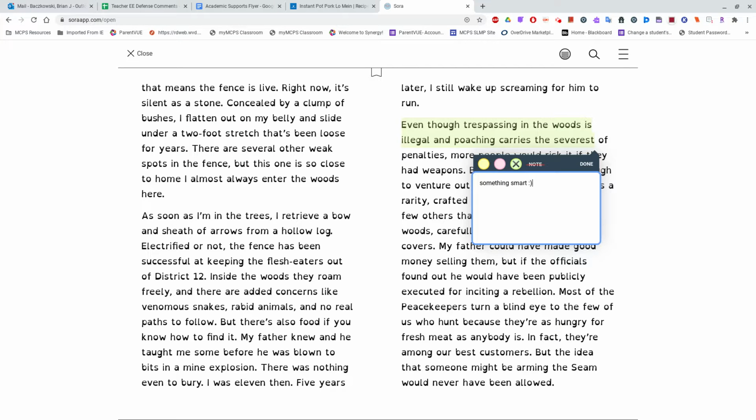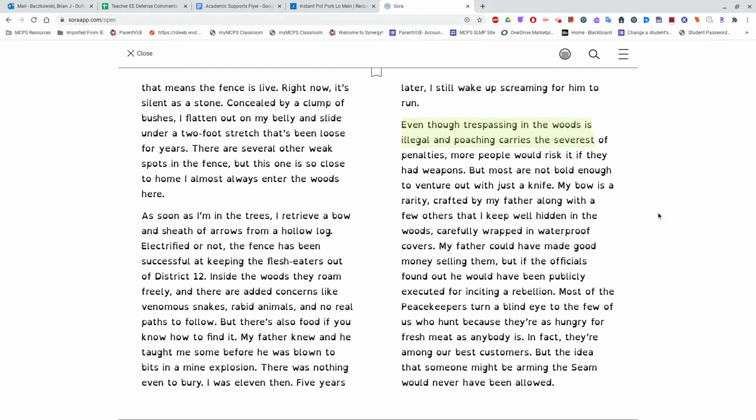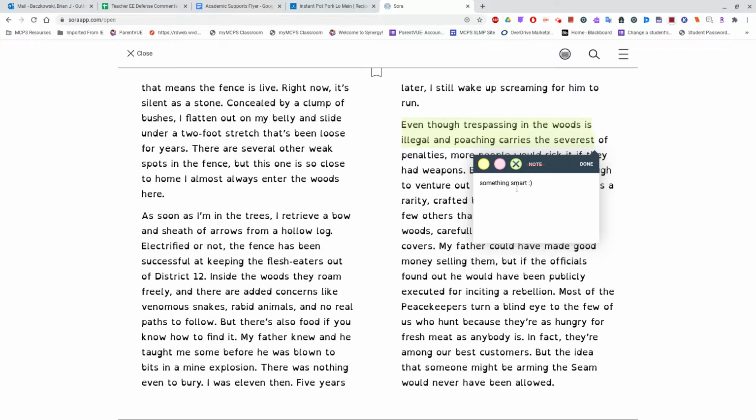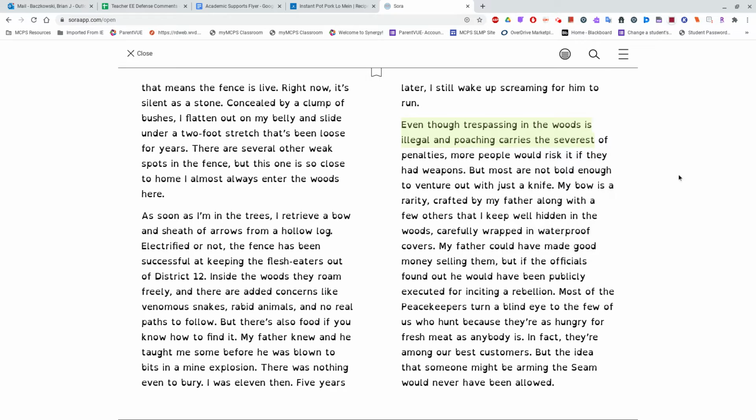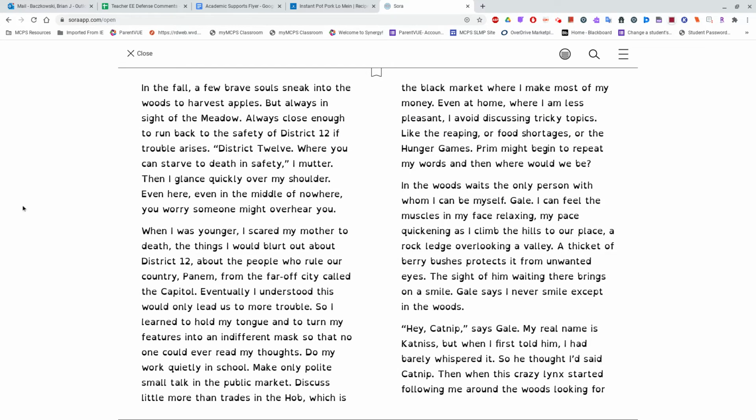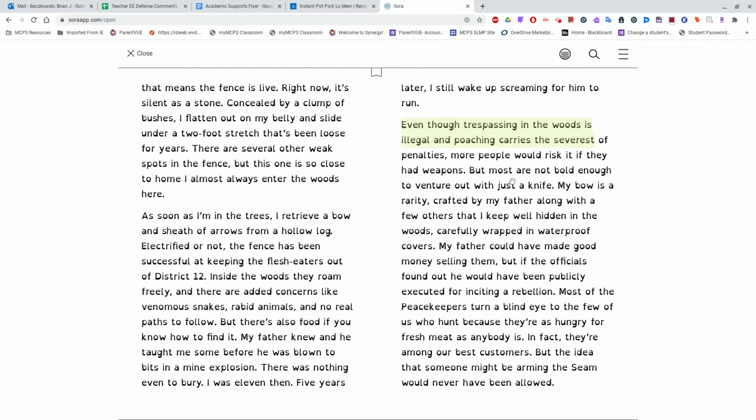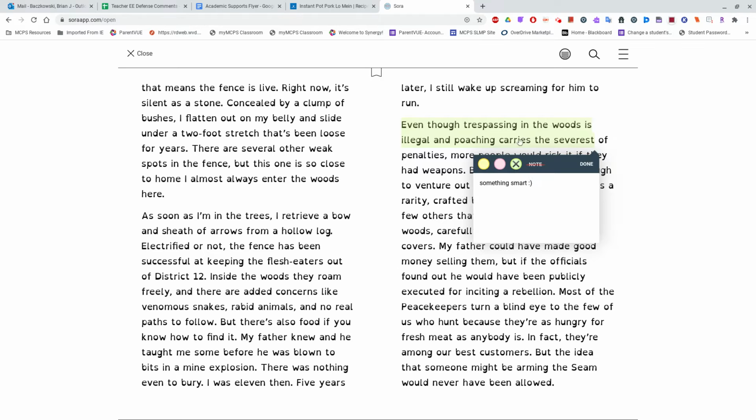Ha, I'm funny. And this note would actually show up, and I would be able to come back and click on it, and this would help me remember what it is. Maybe it's a definition, maybe it's a thought I had about symbols, or something else that is important for me, something that my teacher asked me to annotate, and then I click done. And I will be able to keep coming back to it. So notice here it is. I changed the page, but it's still highlighted. It still has my note.